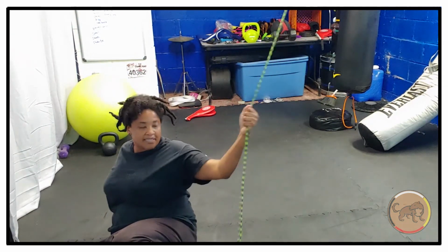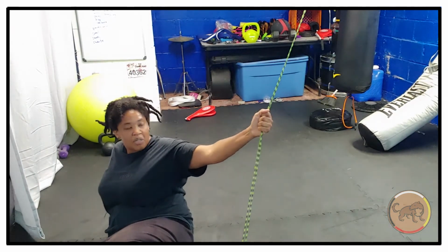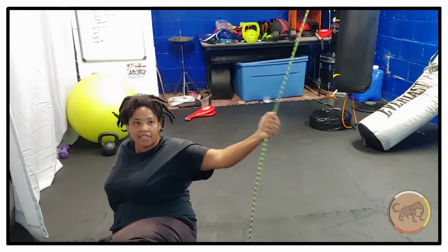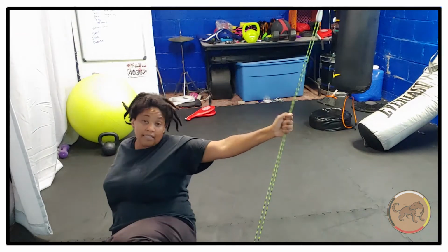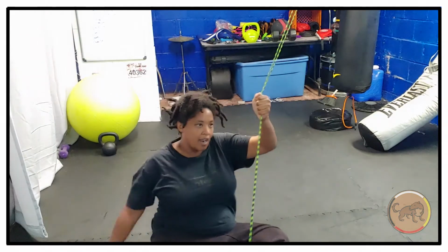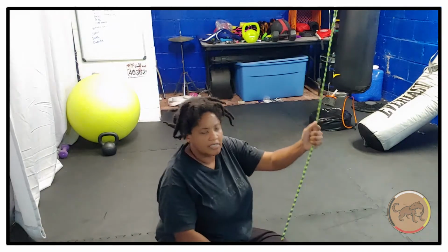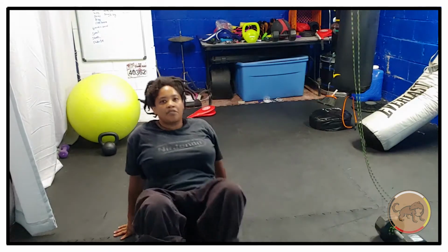Now my arm can bend. I'm not out of the clear. I still have to fight, but now I have full mobility of my arm, even if they haven't let go. And a lot of times they do let go once I roll, but not necessarily. But I'm in a better position than I was before. I can actually do something from here. Couldn't really do much in the other position. So rolls are very useful, as are breakfalls.